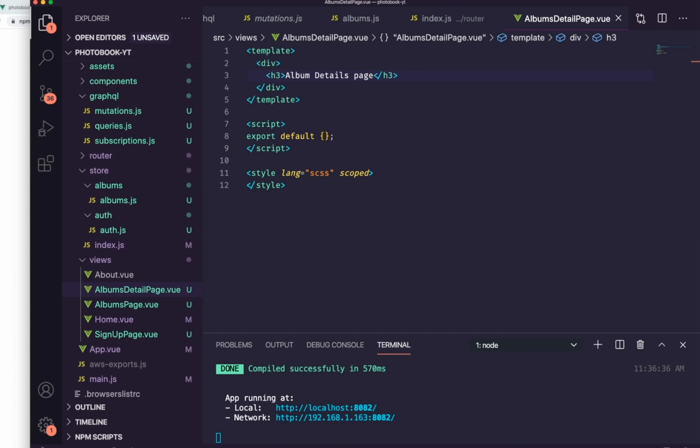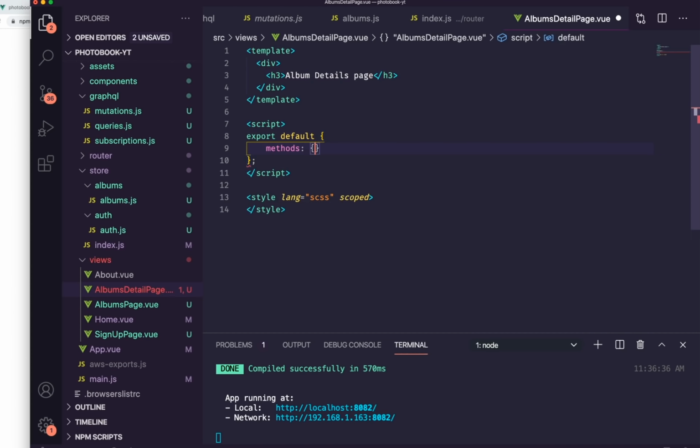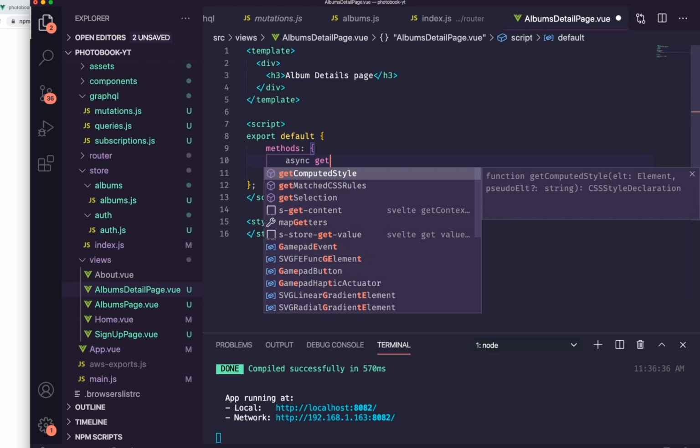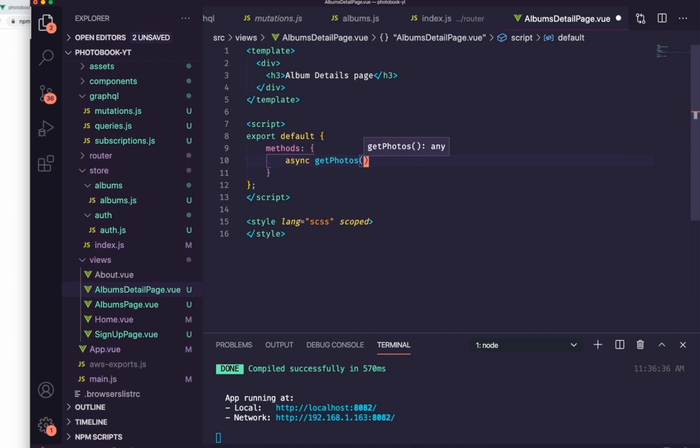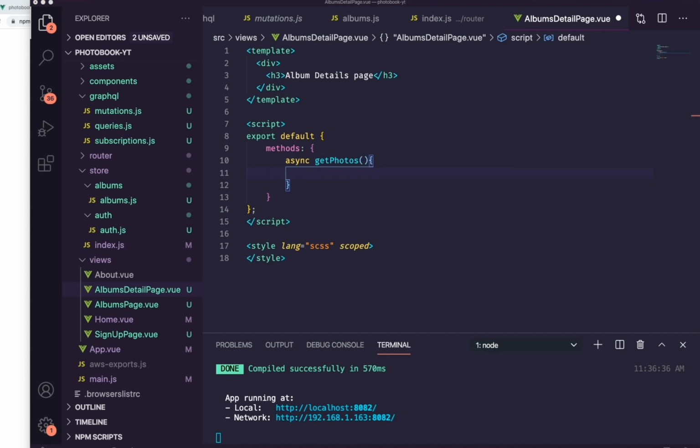Well, maybe we'll do methods first. So in methods here, we're going to do an async for get photos. So we want a way to grab all the photos that I just mentioned earlier, so that way we can list them on this page. And then we also obviously need a way to create photos, but we'll get that in a second.